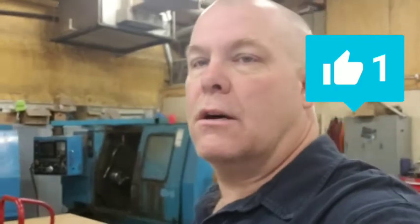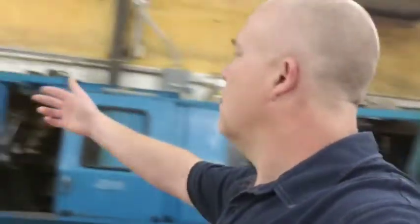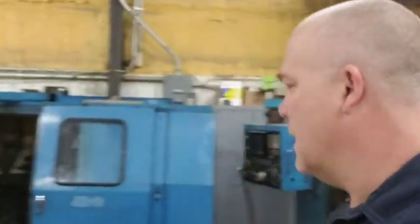Now, here's our lathe work area. We've got two Mianos, a 45, a 60. Then we've got an Amerisiki, pretty big bore Amerisiki, that we do all of our shaft work on. I love the old Mianos. They're great machines. They cut parts to tenths all day long, every day. Back behind is where we keep all of our accessories and whatnot for the lathe area.